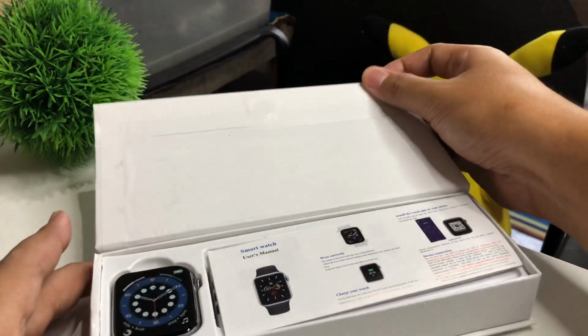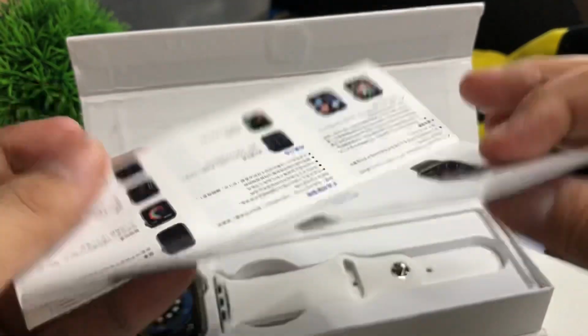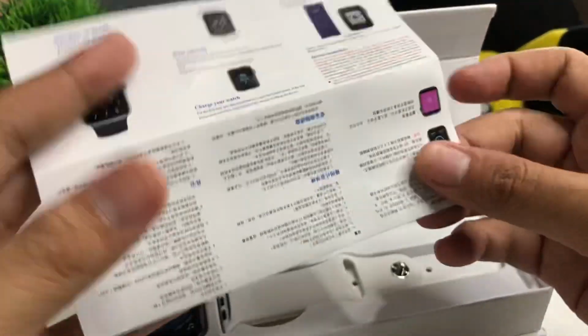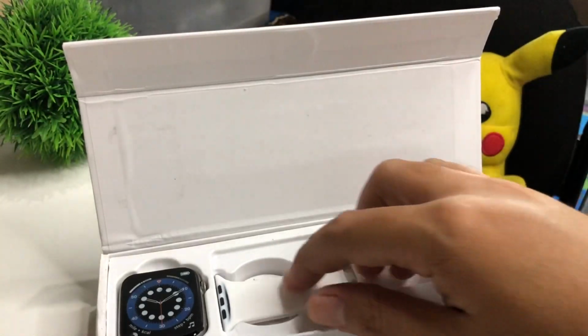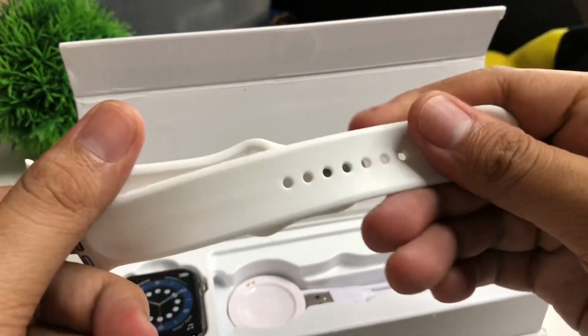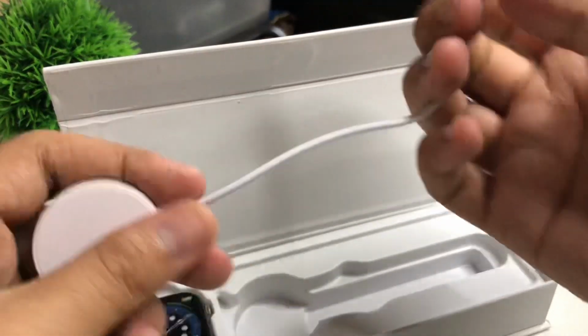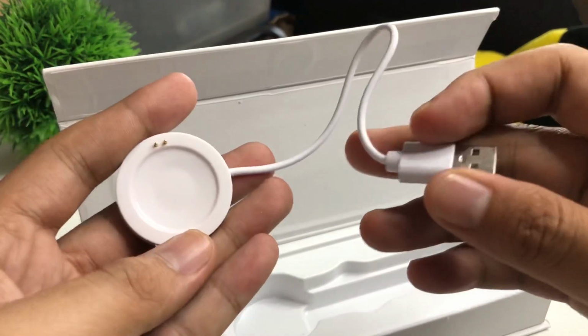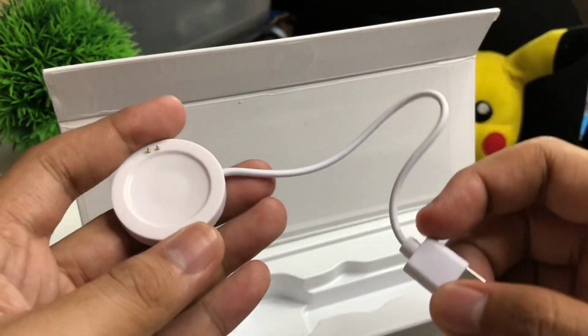Okay, so just like that, guys. We have here our manual. If you have any questions, you can refer to your manual. It's in English and also in Chinese. Then we have here the strap, which is kind of nice also. We have here a white charging dock for our T500 Plus smartwatch. And now we have here our T500 Plus smartwatch.